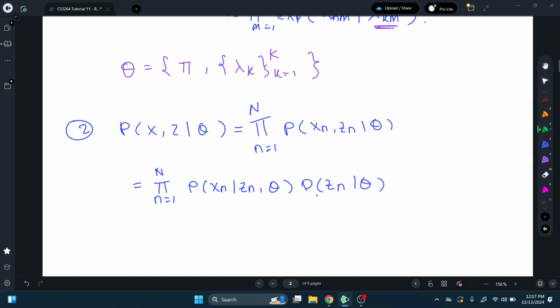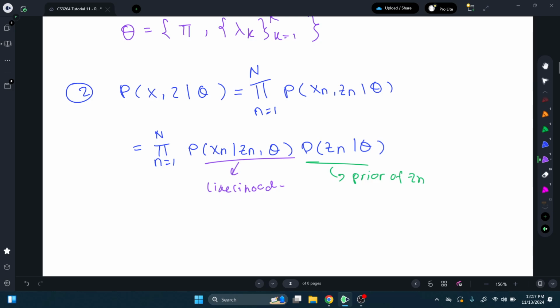Now do note that this part is essentially the prior of your z. Then this part is essentially the likelihood. Okay, so once we split them, then we can apply it inside our function itself. First of all, do note that since we have multiple k models, in essence this will end up being some kind of linear combination against all the k models. If you look into the lecture definition also, you will be able to notice this pattern.